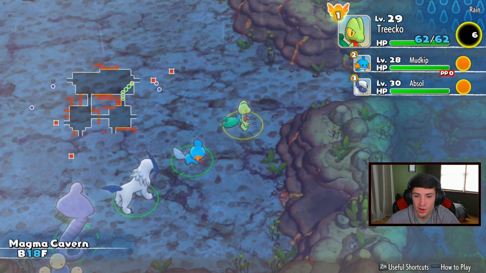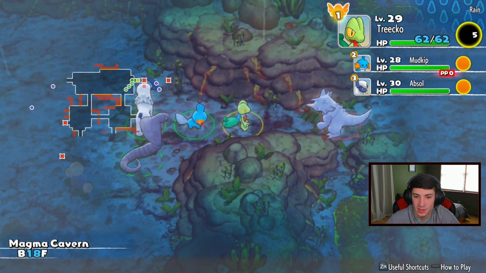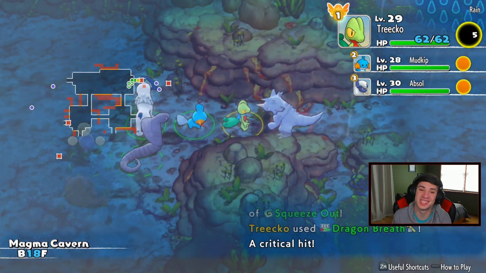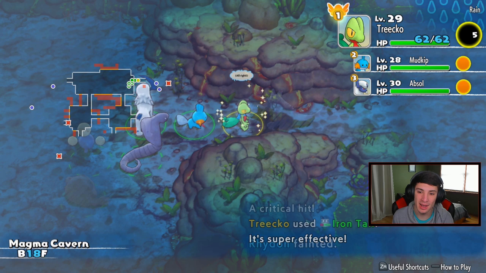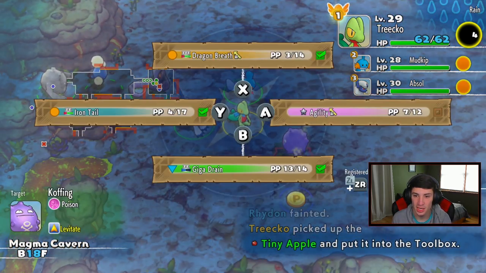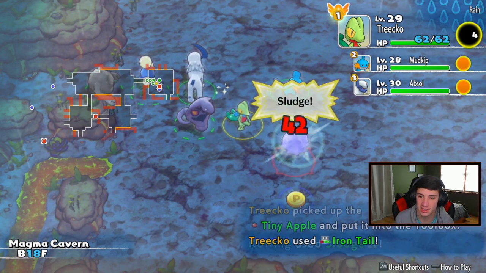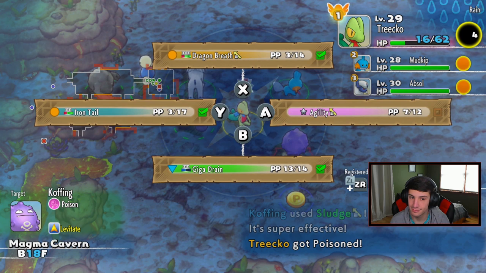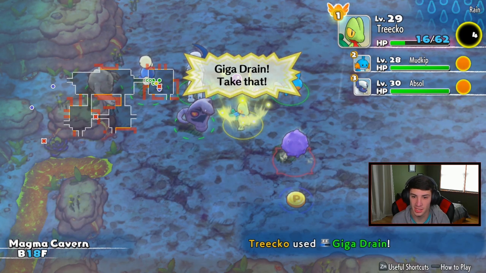I feel like the floors are getting harder and harder to find, to be honest, as well. I can go here. Gotta take a step forward, buddy. Oh, big mistake. Big mistake. Be my friend. Be my friend. Nope. Nothing here as well. I'm gonna hit it with this Iron Tail and then... Oh, yeah, you did sludge me. Tough news. I'm gonna hit this with Giga Drain.